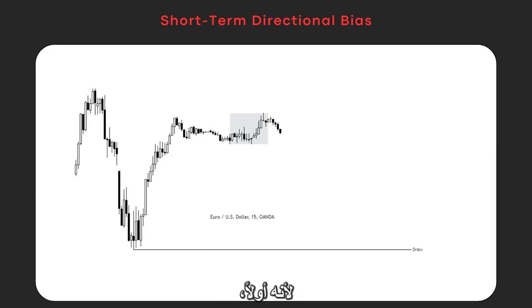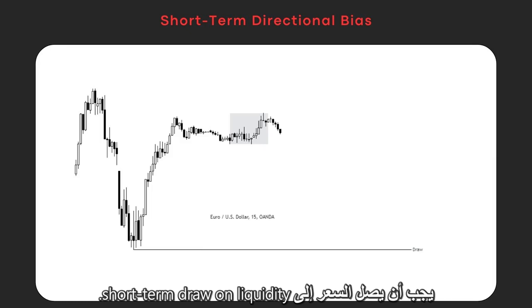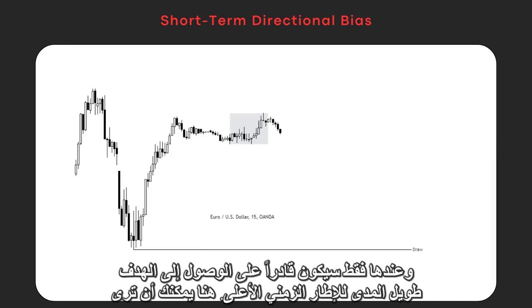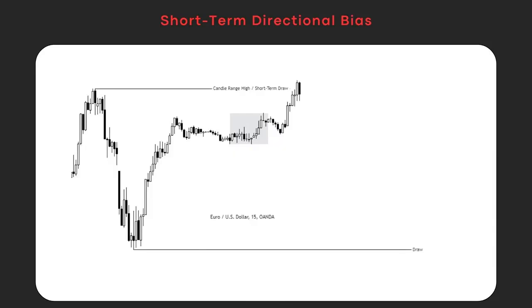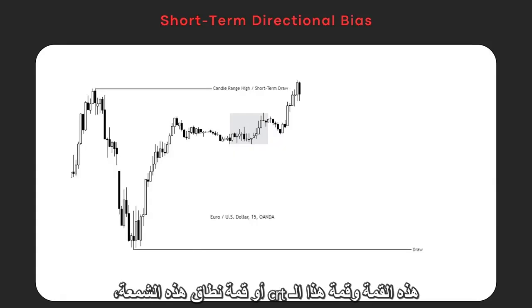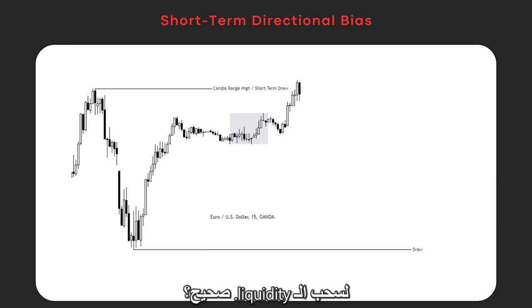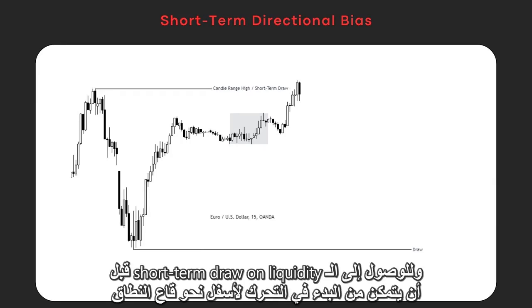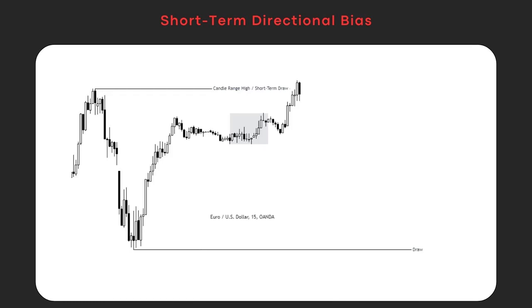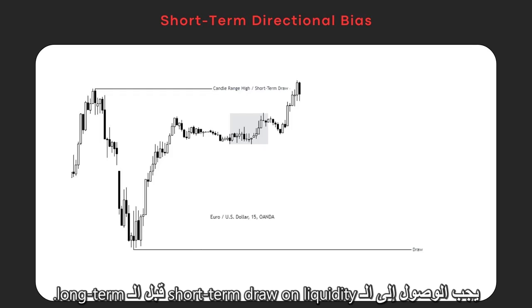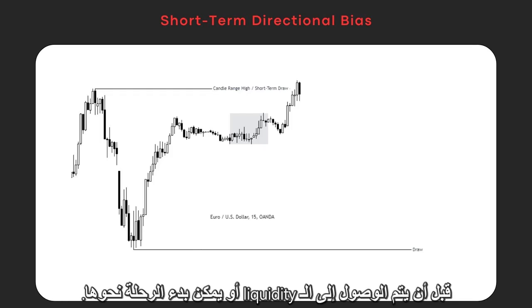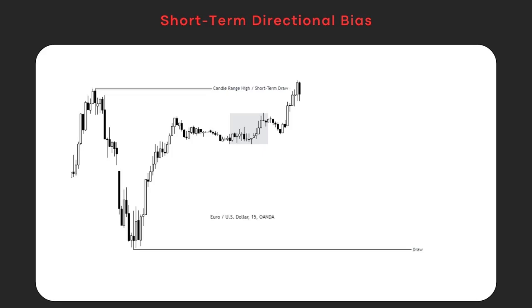But the answer is no, because first of all price has to reach a short-term drawn liquidity, and only then will it be able to reach the long-term higher time frame drawn liquidity or objective. Right here you can see that price first made bullish price action towards this range high, this CRT high or candle range high, to purge the liquidity, right? And to reach the short-term down liquidity before it will start moving lower towards the range low and the long-term objective. Short-term drawn liquidity must be reached before long-term drawn liquidity could be reached or the journey towards it could be started, right?